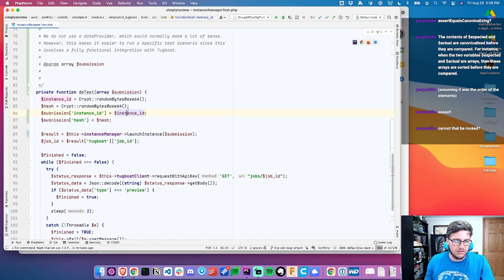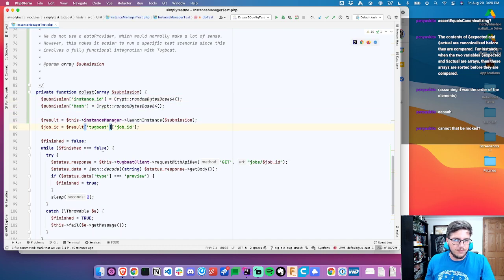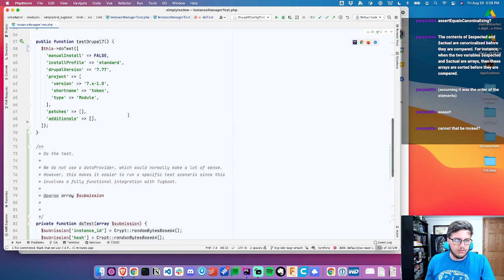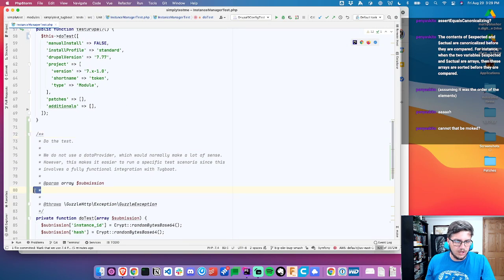So instance ID, we don't need to make that its own variable anymore. The hash. All right. So that seems good to go. Throws tag.